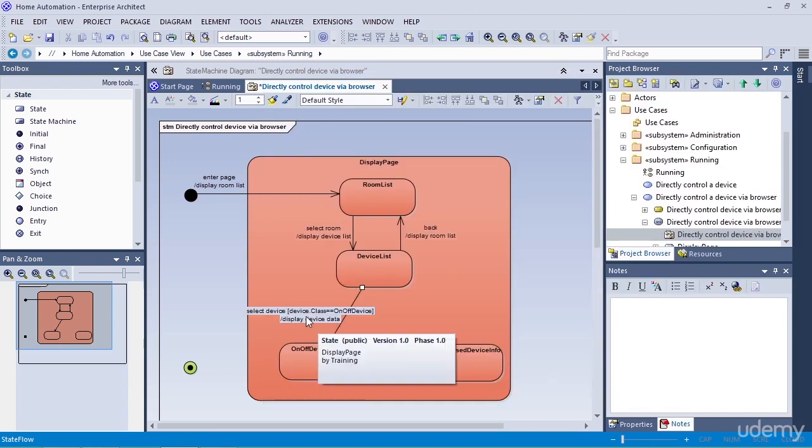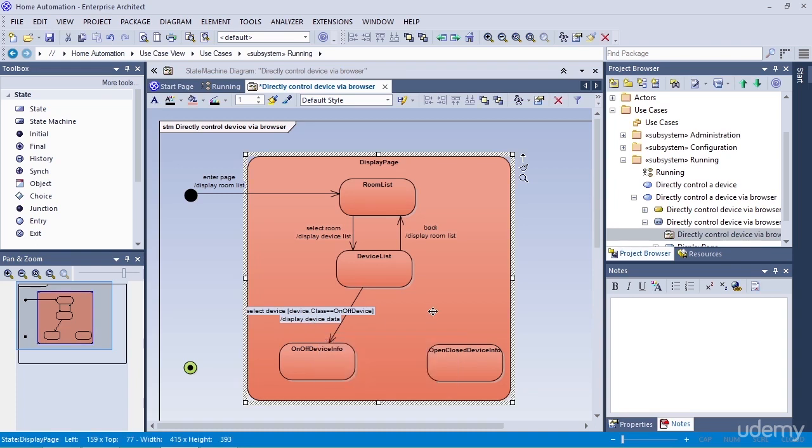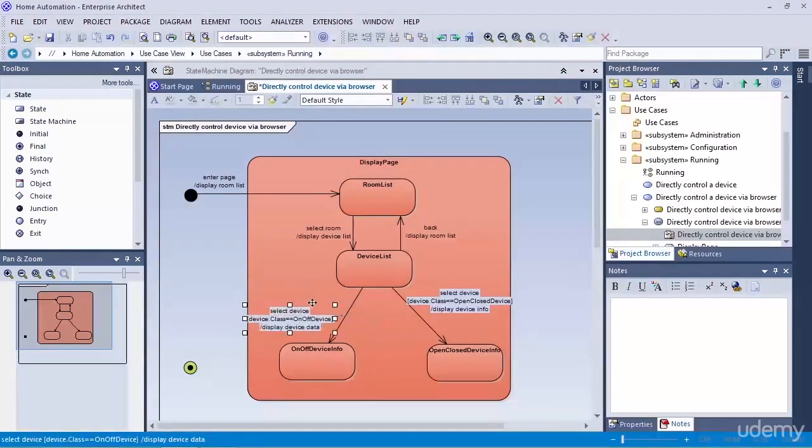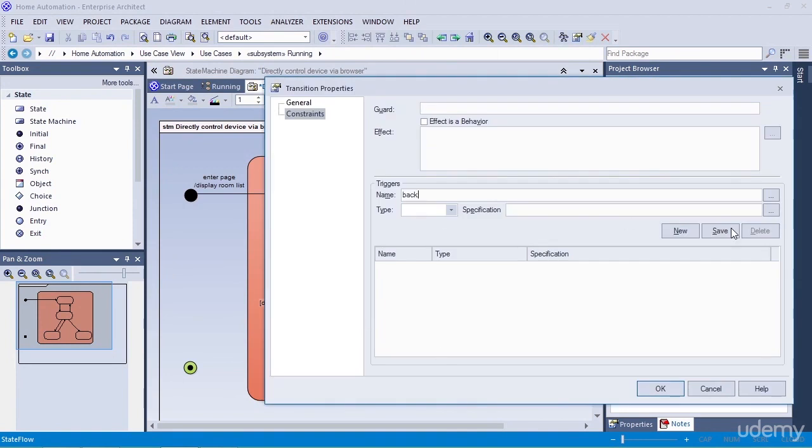So here we have a transition which has a trigger, a guard, and a behavior. I'll do the same for Open/Closed Device Info. I'll add a back transition for both of these with the behavior display device list.